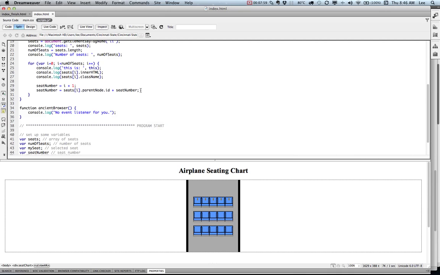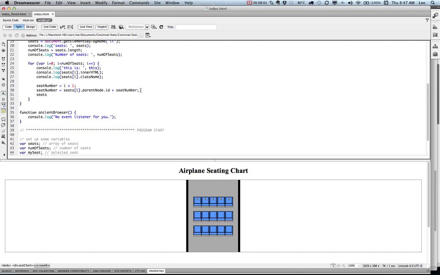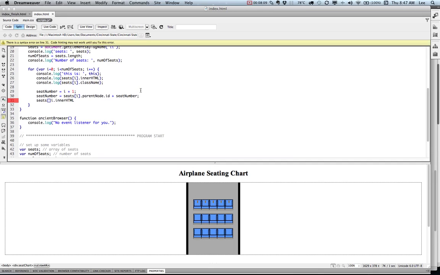But we're pretty sure it exists, and it would just complicate this exercise. So let's set our seats dot inner HTML, or actually seats sub I, because it is an array. So here on line 31, I'm saying seat sub I, and we're in this for loop, so whichever one we're looping through, we want the inner HTML to be equal to, guess what?